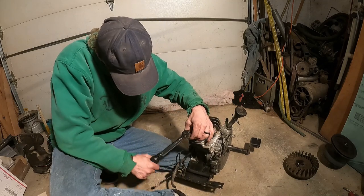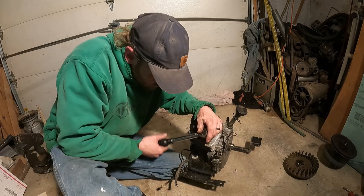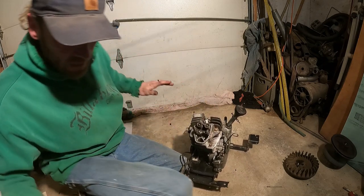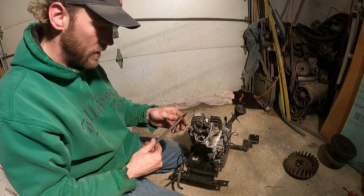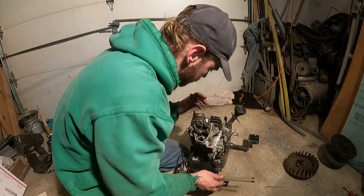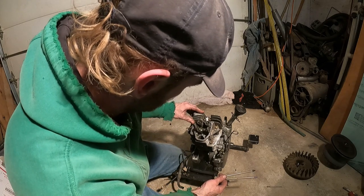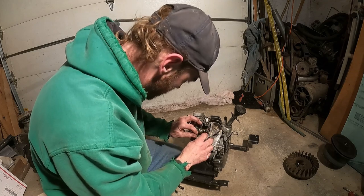And the head is the most important thing. You gotta get this right, or else you'll warp it. Done. Okay. Head's on. Now, next. Fancy dancy push rods. So, drop these down. The heck am I looking at here? I was going to say, don't tell me I forgot to put them in there. Yeah, they go in here.